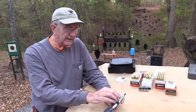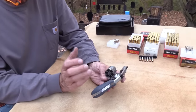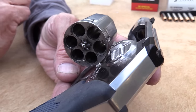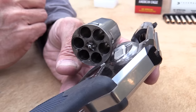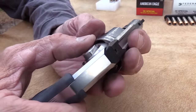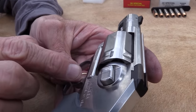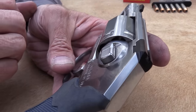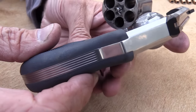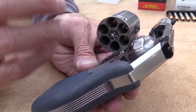And that's the thing about it. It is six shots. You can count the holes, see. 1, 2, 3, 4, 5, 6. It holds six. It's not too hard to make a small revolver that holds five rounds, but this baby holds six. And of course, they flattened out the cylinder there, so it takes even a little less room. It makes the cylinder a little less wide, I guess, at least right there. Not right there, I'm not sure there's any less, but it kind of flattens it out a little bit. And it is smallish. You really can't get much smaller than that and hold six 38s or 357s. So that's what they set out to do.